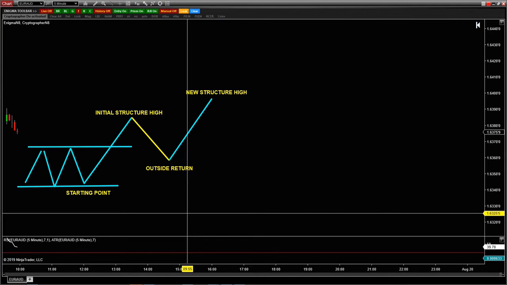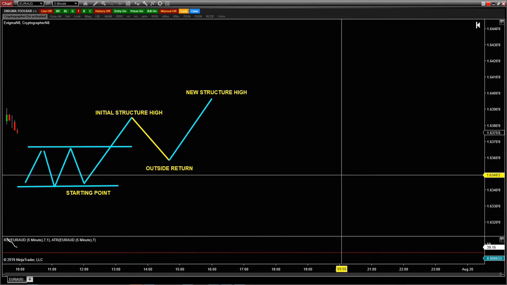But here's the cool thing, right? This was simple enough, developing rules to identify a trend, was it not? Everyone should have a grasp on, hey, I now have rules. Whether you want to use them or not, I don't care. But it's an example of how you have rules to identify whether the market is trending. You can now go to any price chart. Obviously, it takes practice to read it, because we're going to look at an example of the harsh reality of trading. It takes practice to read it, but you have rules.